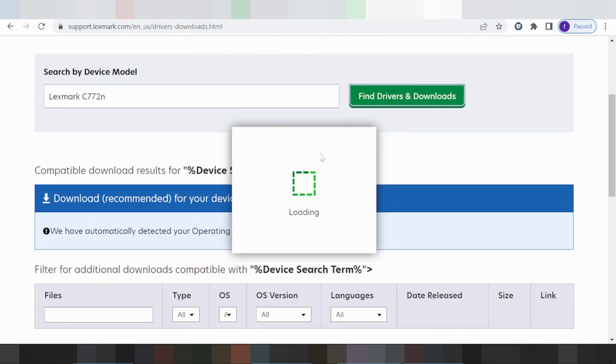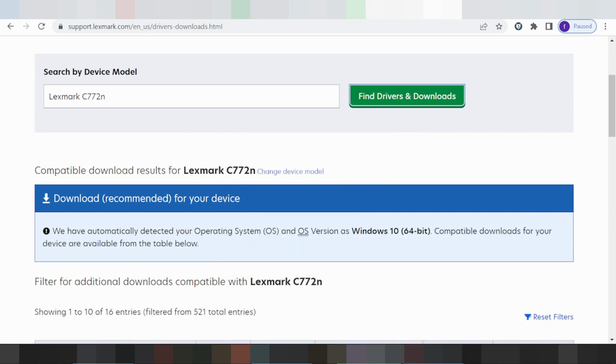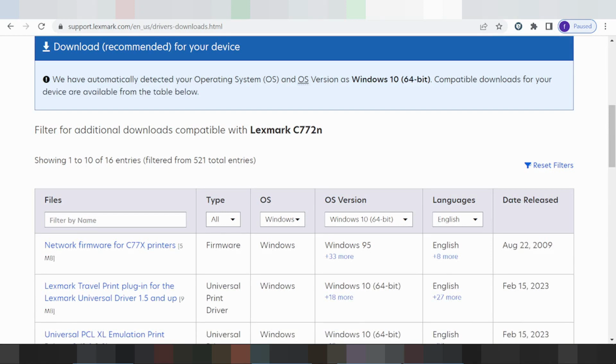This here for the type, automatic your model, operating system, and my operating system is Windows 10. If you need to change this one, this here for the loading website. If you need to change the operating system, you click here for loading the website. Click here. This here for system operation for the Mac, Windows, and Linux.